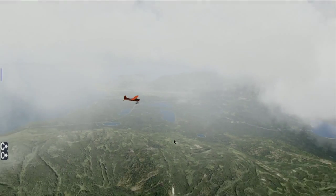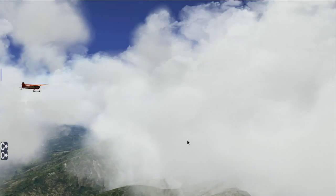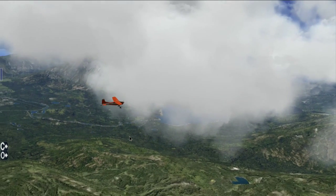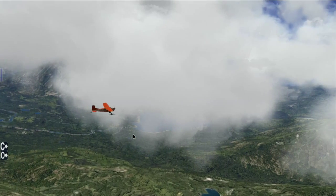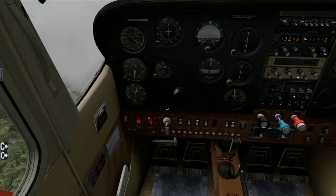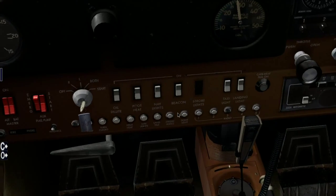I'm going to make sure my flaps are up. And look at all the white. All kinds of colors, actually. So I did this flight about 20 minutes ago to make sure that it was feasible. And on the way there, we ran into mountains and snow and some turbulence. It was pretty fun, and I'm hoping that this flight is similar. But I want to make sure we're doing okay there.